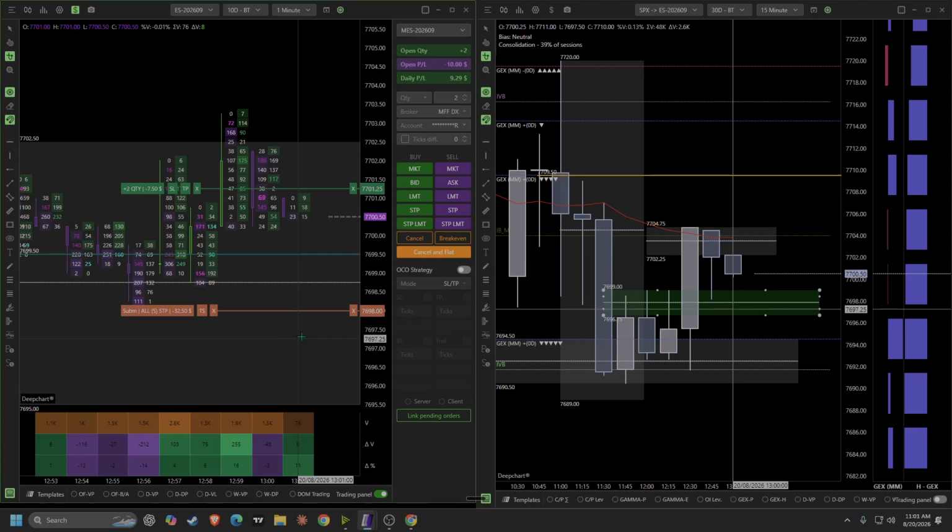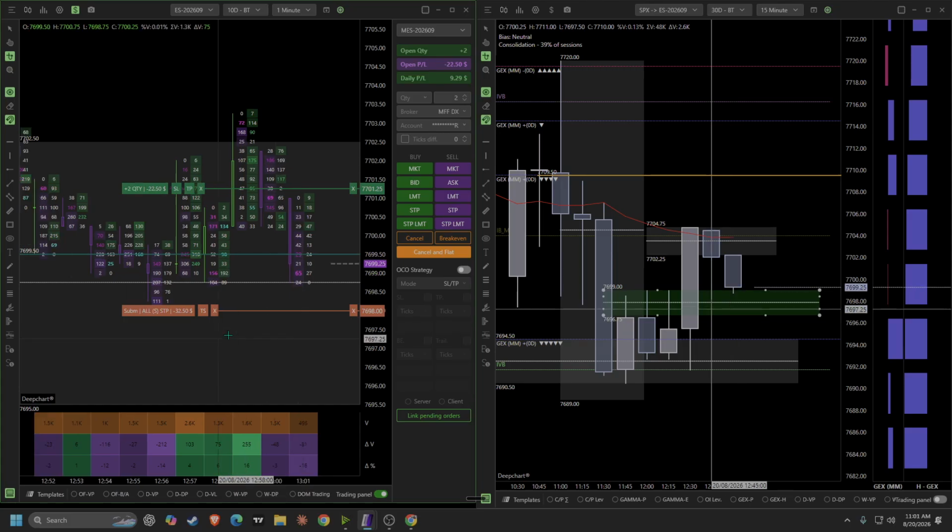But we do need to break through that 0 GEX level. But the idea here is, do we really want to wait for price to return to the VWAP and the point of control? Or do we want to buy it at a discount if we think buyers are going to be able to step in and push the price up? I would rather buy it at a discount below all of those dynamic resistance levels.